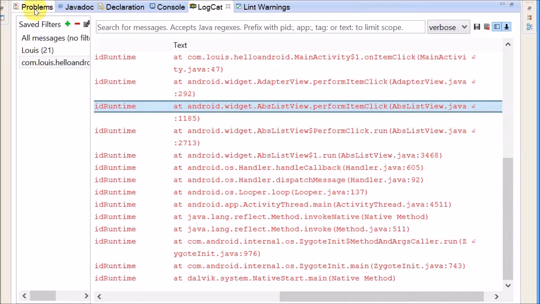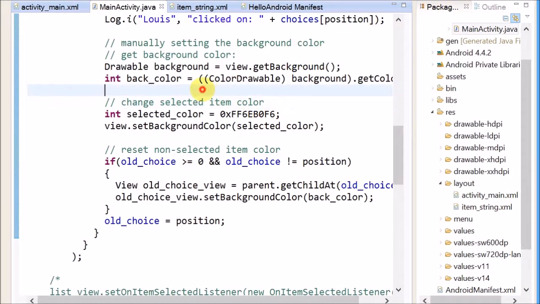So I could use a debugger and try to step through it, but I only added like 2 lines, right? So let's just make it add 1 line.